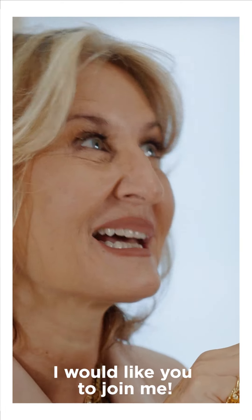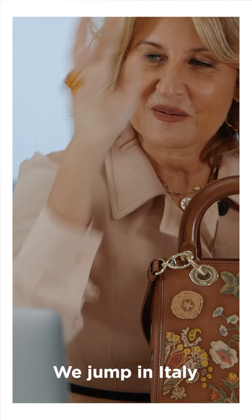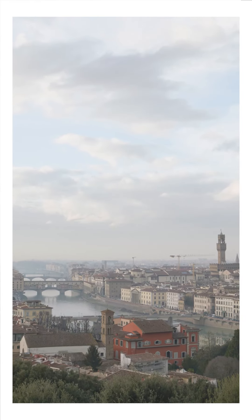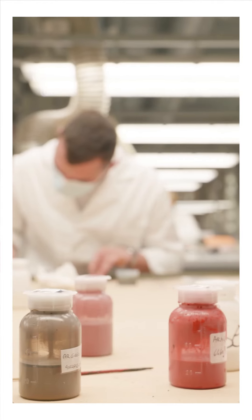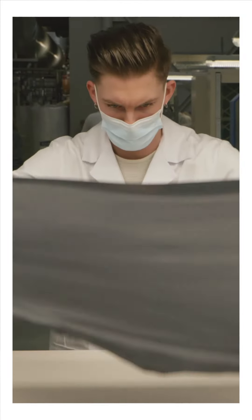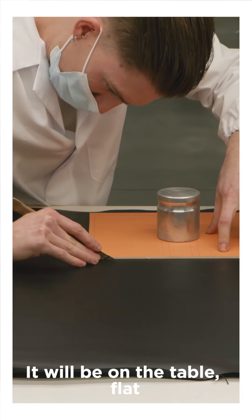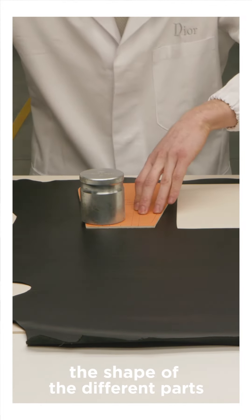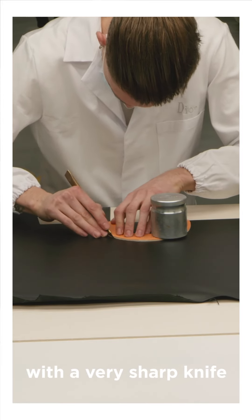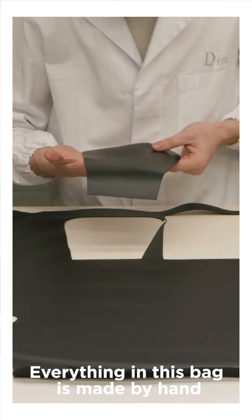At this moment, I really would like you to join me. I want to show you behind the scenes of our atelier about the making of the Allée de Dior. And so we jump to Italy and go to Florence. The first step: choosing the leather — the right one. It will be placed flat on the table, and then with a template, the shape of the different parts of the bag will be cut out with a very sharp knife. It's amazing because it's all hand cutting — everything in this bag is made by hand.